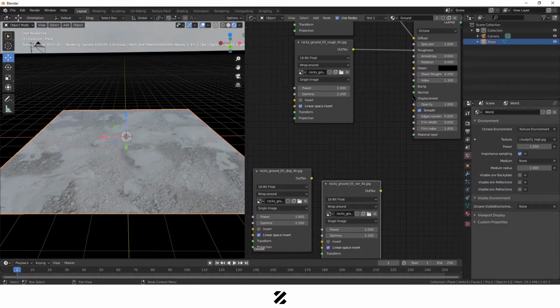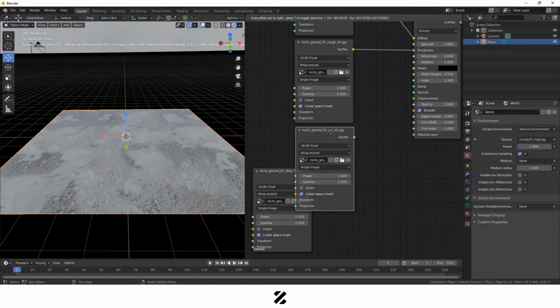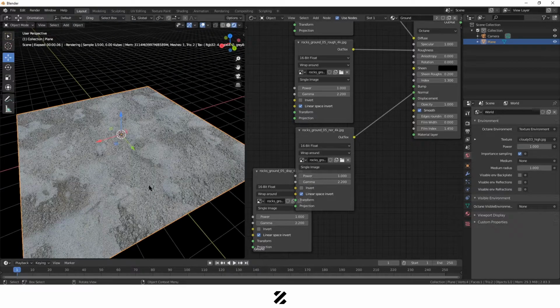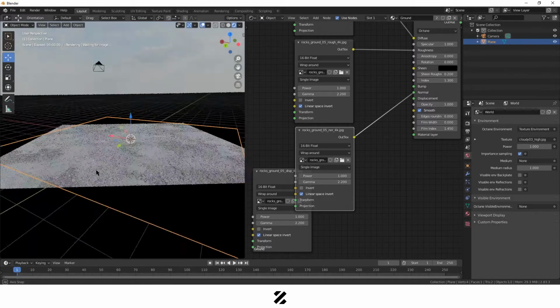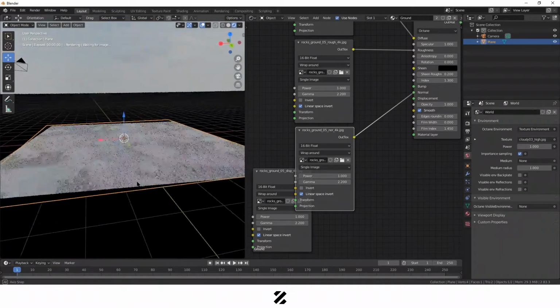So normal is up next. Go here, and plug our normal into our normal. Boom. You see, it instantly gave it more details. Here, let me unplug it. There you go. Now it looks smooth and flat. It just looks like a sticker on there. But if we plug in the normal, it actually gives it some texture and helps the light reflect.